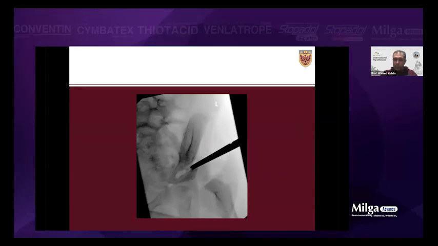Then, how to get the graft. I use autograft from the pelvis. If I do femur shortening, I use the segment of the femur as a graft, which is very easy. But if I don't do shortening, I take the graft from the iliac crest. There are two ways to take the graft: either horizontal, like this, to get a triangle after you measure the distance that you need, or some people do it vertical, this way. And it's a very nice size of graft. You measure the size, width, and depth from here, and also the length.